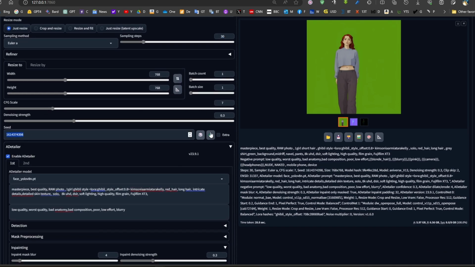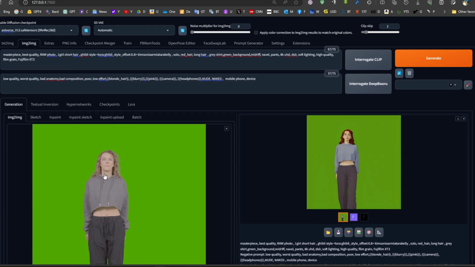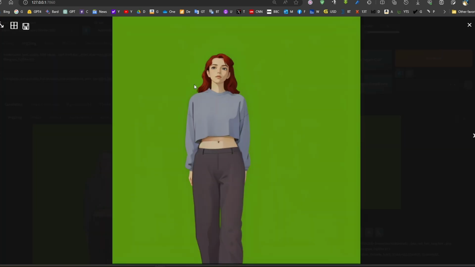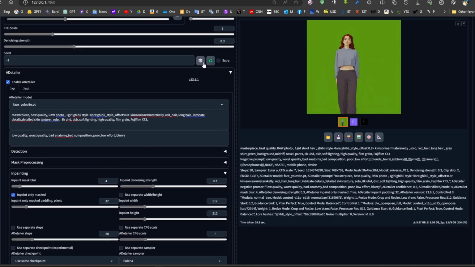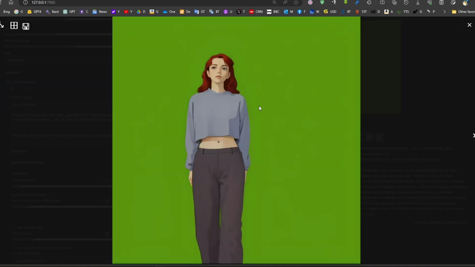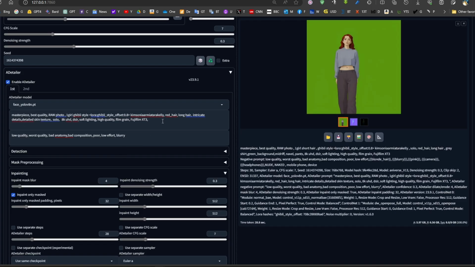Now for the seed, what we do is actually generate a couple of images, and when we see something that's suitable for us, we fix the seed. That's it. Okay, so we can make it 0. When we find a suitable image, we can fix the seed. The use of after detailer is very effective, okay, because it can draw the faces, because often without after detailer the face would not be so great.